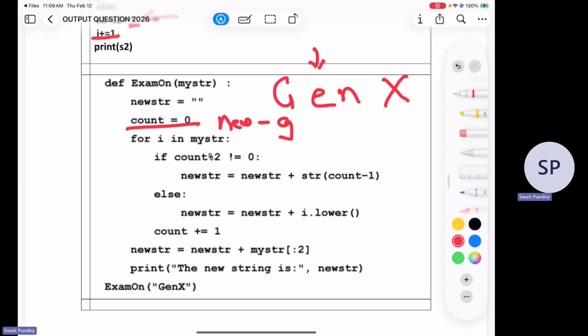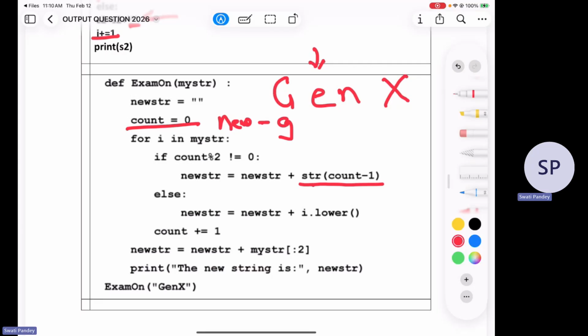Count minus 1 means we go back to G. Simply I'm converting count minus 1, which is 1 right now, to a string.